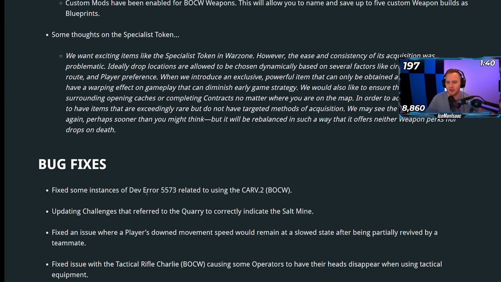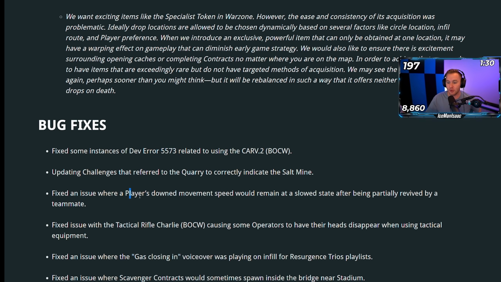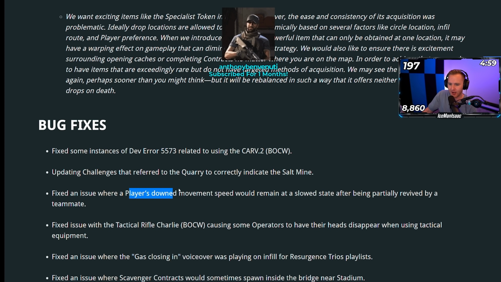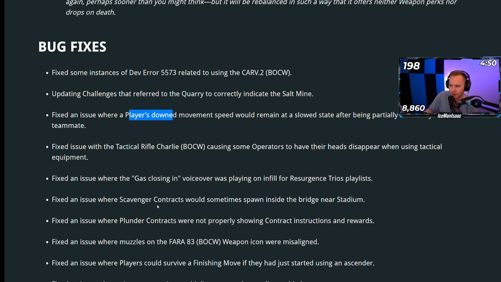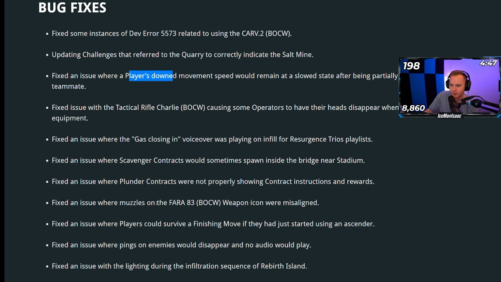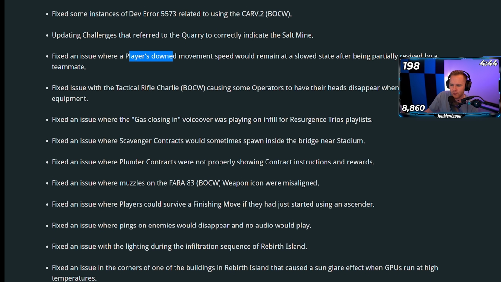Bug fixes. Fix some dev errors of 5573. Still looking for a dev error 6661 solution if anyone's got one. Hey, it fixed an issue where the player's downed movement speed would remain slow after being partially revived by a teammate. You know, if someone would tap you, you'd all of a sudden go really slow. That's awesome. Let's see if there's anything else big here. Fix an issue where pings on enemies would disappear and no audio would play. Fantastic. There was a ping issue where pings weren't going up for your teammates. That's great.